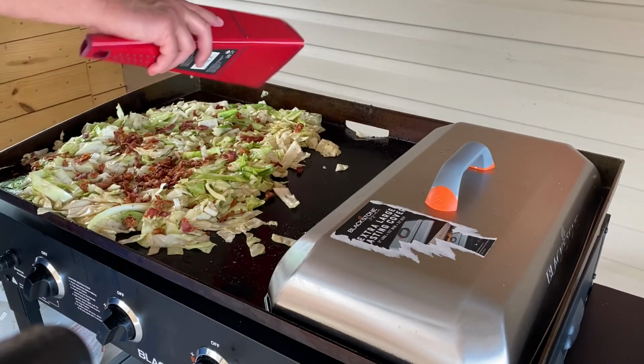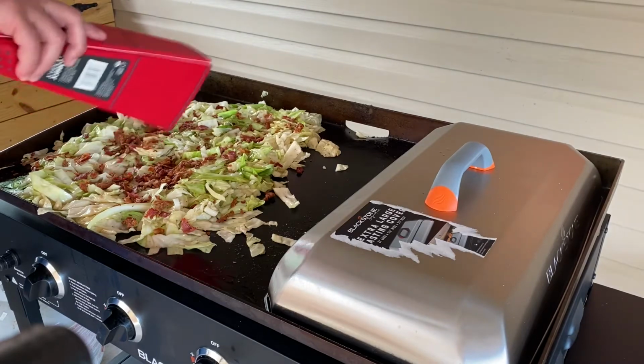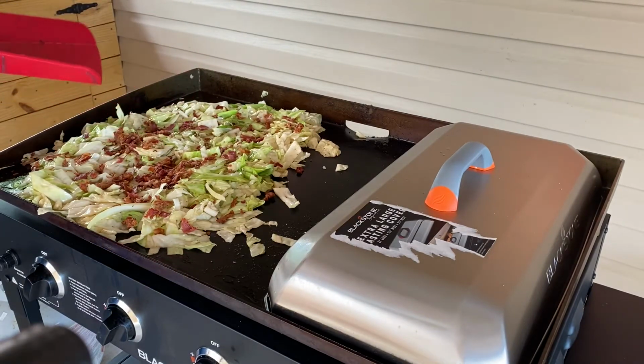Cooking a lot. I'm cooking for me and my wife and my mom. Stepfather, we're gonna take them a meal tonight. That's why I got so much on here.